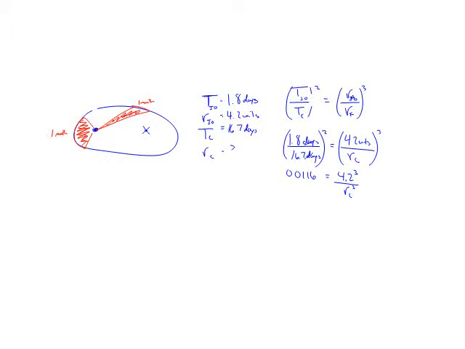It's important. And then I'm going to do a fancy little mathematical thing that I call flip-flop the top, bottom and the top. That way I can solve for R_C, because when it's on the bottom down here, I can't solve. So it's going to be R_C cubed equals 4.2 cubed over 0.0116.